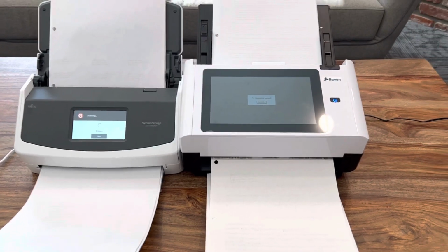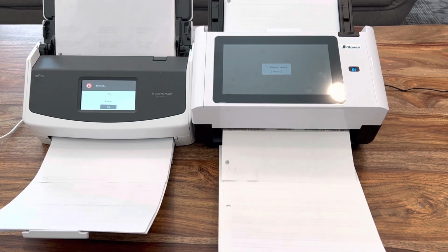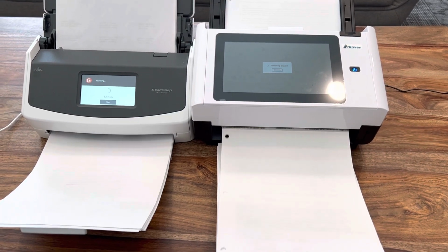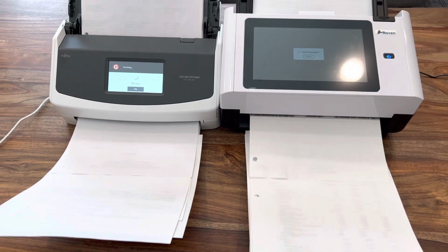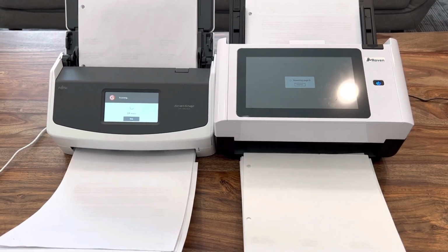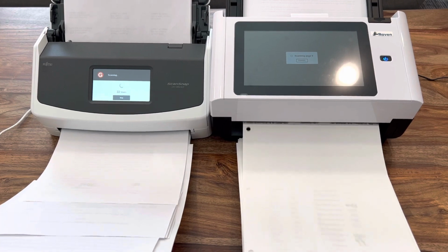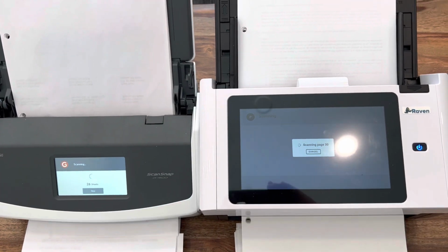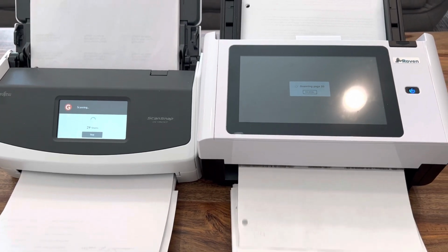Some of the things about the operation: the Raven is faster, it's louder, and it hesitates every other page. Whereas the Fujitsu just keeps going at a steady pace. The other thing about these is the screen is very directional on the Raven. If I stand up here, you can see it much better. But if you're not looking at it at the right angle, it's hard to see the screen.